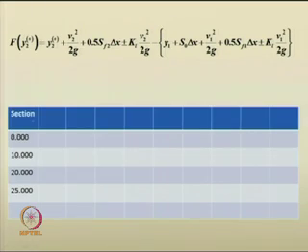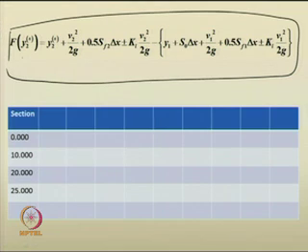So, for each section, say I am taking section 1 at 0, section 2 at 10 meters from the brink, section 3 at 20 meters from the brink, section 4 at 25 meters from the brink, like that you can think. So, f of y2 at any iteration can be given in the following form. You see here, f of y2 at any iteration s is equal to y2 of s plus v2 squared by 2g plus 0.5 s of 2 del x plus or minus k L v2 squared by 2g minus subsequently all the other terms.